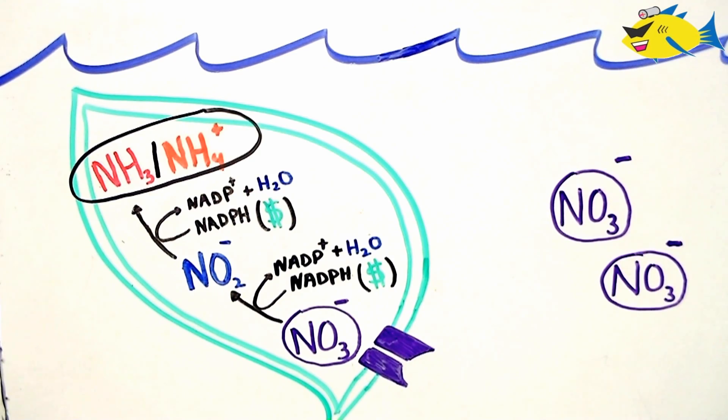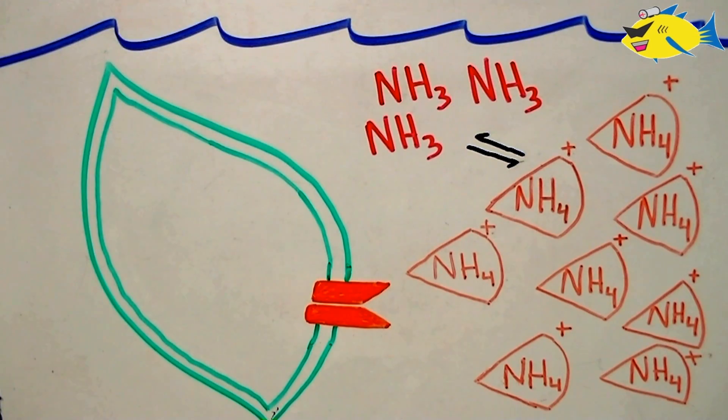Research has shown that many aquarium plants avoid using this pathway if a better, less expensive form of nitrogen is available. With that being said, ammonium is a positively charged compound which plants can also regulate the uptake of. Don't forget that it also exists in an equilibrium with its toxic counterpart, ammonia.